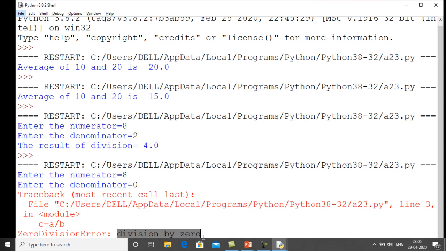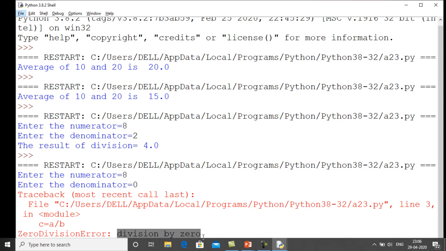The first one is a syntax error. If there is a syntax error in your program, then your program will never execute. First you have to remove all those syntax errors, and only then will your program execute. The next category of error is the logical error. With a logical error, when you write the program, there is no syntax error in it. The program runs perfectly, with no error in any statement, but the result given by the program is wrong. That type of error, present in your program, due to which the result is wrong, is called a logical error.